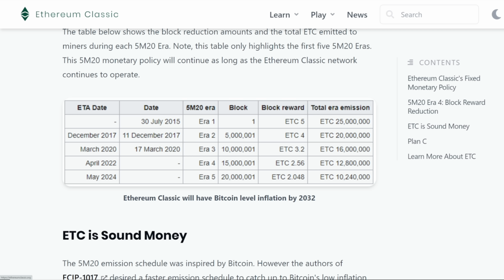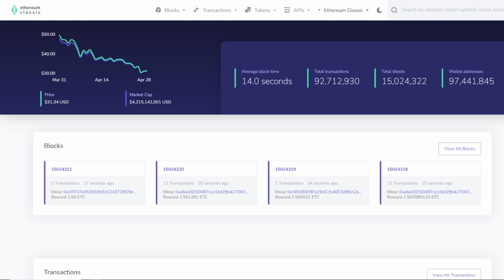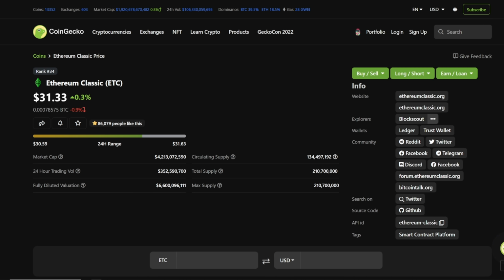2.56 per block. So we can verify that right now on the Ethereum Classic Block Explorer, as you guys can see here. Block reward 2.56 ETC. So I'm going to go through a lot in this video, just talking about price, talking about profitability, comparing the rewards, all that stuff.